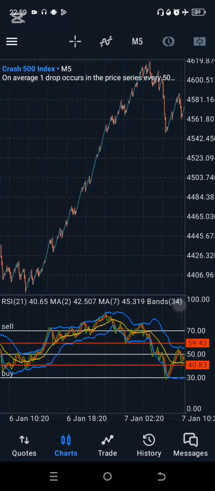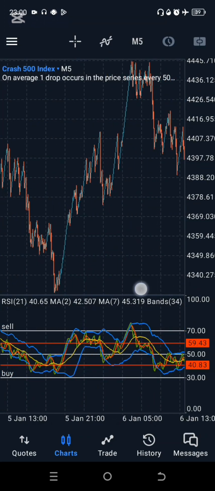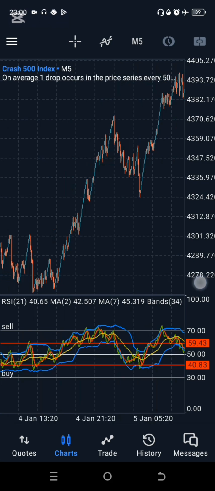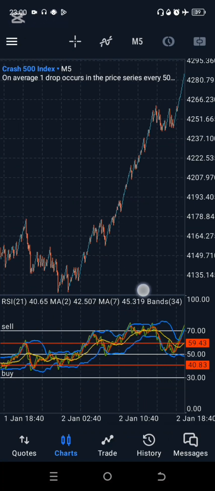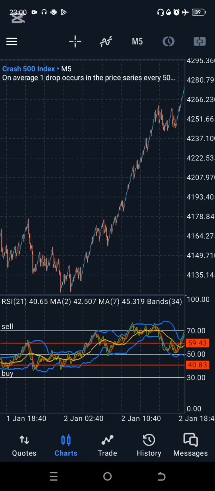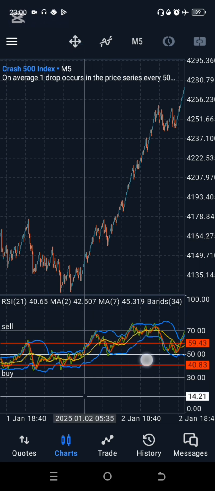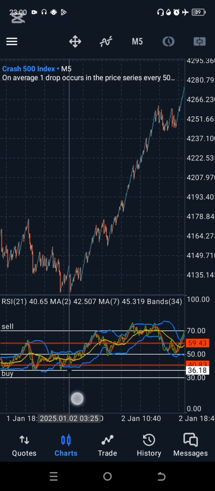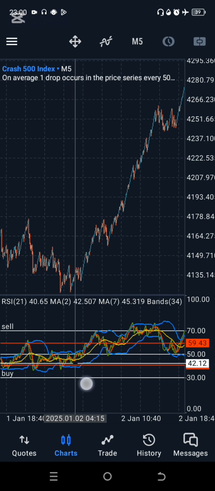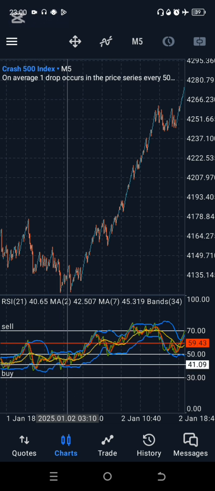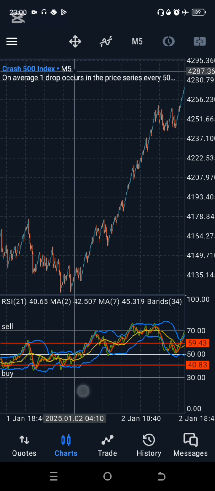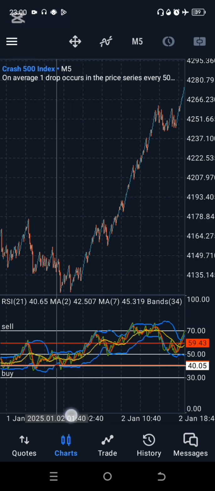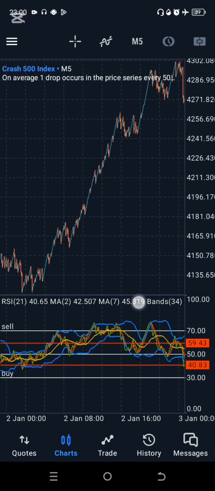It's the same for when the market is in an uptrend. Let me give you just a few examples. In this case over here, we are in an uptrend. The market may pull back down, but whenever it reaches around the level 40, it doesn't give that breakout. It just gives a little fake out, or it respects the level 40 exactly. So over here, as you can see, the market respected the level 40, and here again it respected the level 40. We can go a little bit past that.